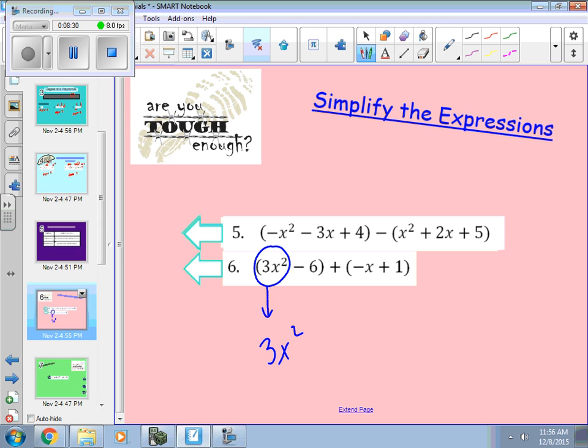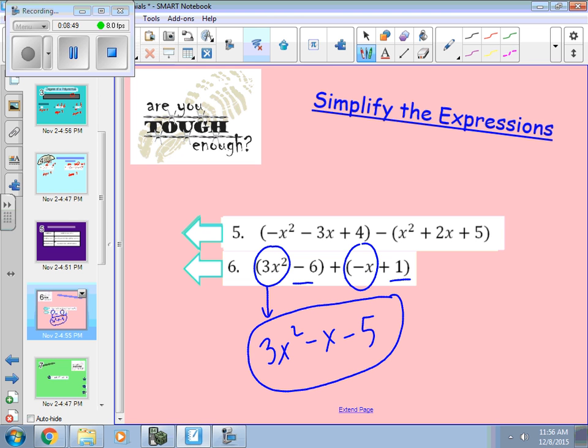All right, let's look for the next biggest degree or power of x. It looks like this one. Is there any like terms to that one? Nope, so just minus x. Finally, we have these two constant terms. These we can add together. Negative 6 plus 1 is going to be negative 5. So if there's no like terms, don't do anything with it, just move it to your answer.